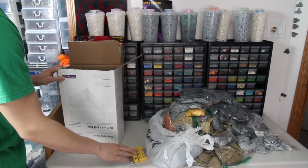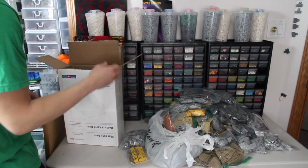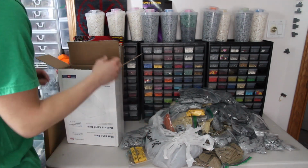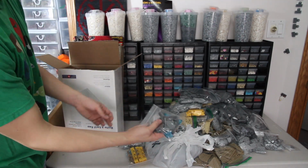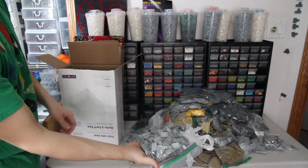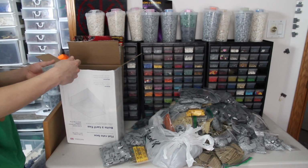Random pieces, actually. If you ever see me getting the yellow stuff, that's for those tower cranes to extend them. 2x3 inverted light bluish gray. These are all AT-ACT parts. AT-ACT. Oh, orange lightsaber blades. Those are cool. Other AT-ACT parts. Some trans blue stuff. It's really cool. I had to get that. 2x3 just light gray slopes. Those are fairly expensive, but those are necessary for the AT-ACT.